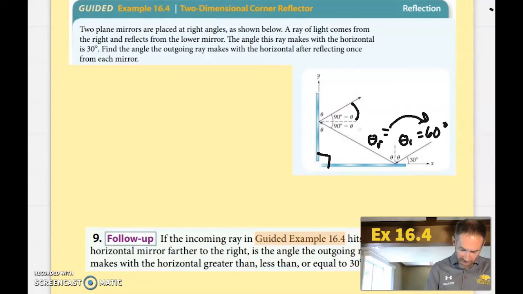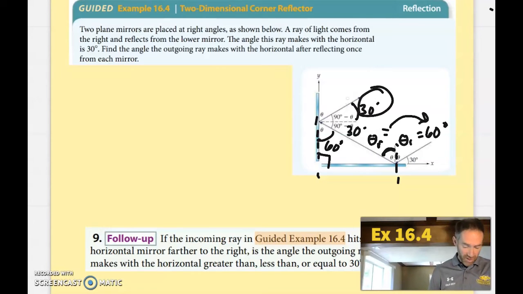Okay, and so we have parallel lines right here and right here, and so that light ray makes a transversal across there. So if I just said that this was 60 degrees, I also just said that this was 60 degrees. And so this is going to be the complement to that, and so 30 degrees on this second angle of incidence, and so 30 degrees on that second angle of reflection, and that's our answer right there, 30 degrees.